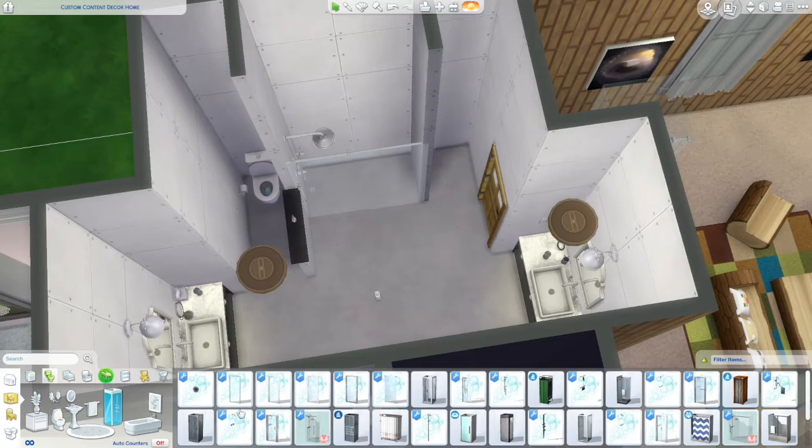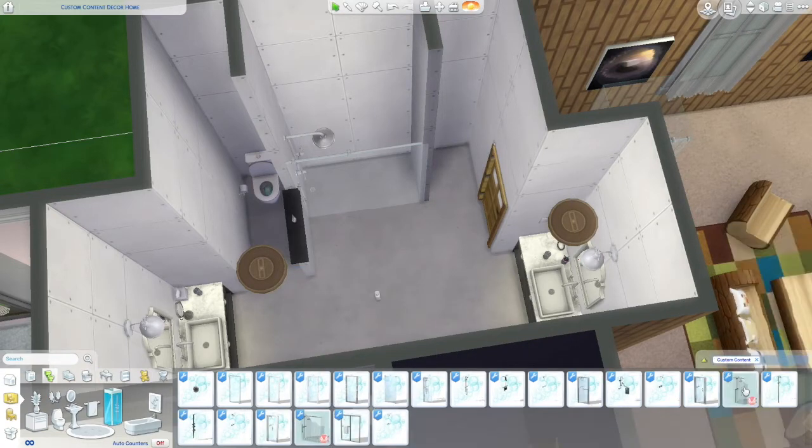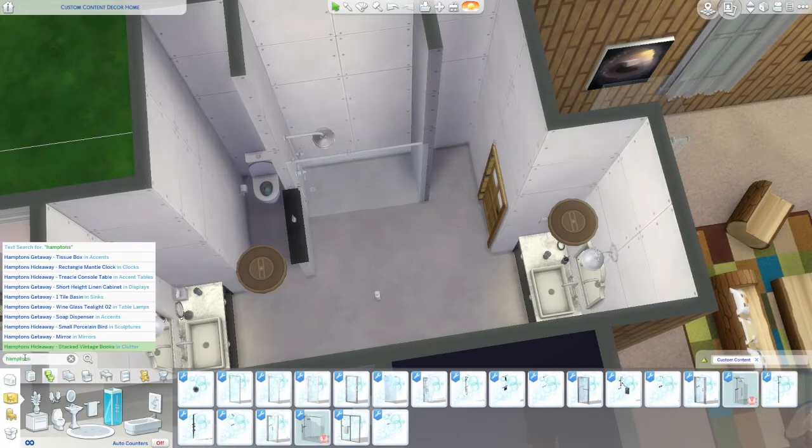Okay, this one is called, let's do this because I feel like I'm not going to be able to see everything it comes with. It's called Hampton's Getaway. So let's just type in Hampton's Getaway. Okay, so there is a difference. One is hideaway and one is getaway. So we got face wash, we got double shower, cotton ball, conditioner, bath bomb jar, bath soaps jar. So we got like a lot of stuff.